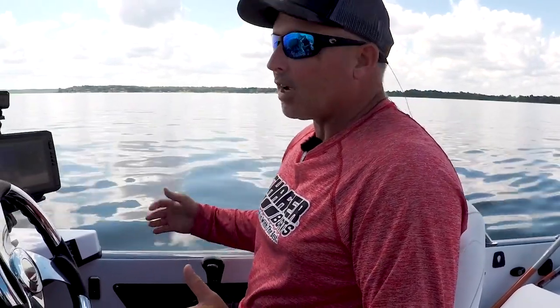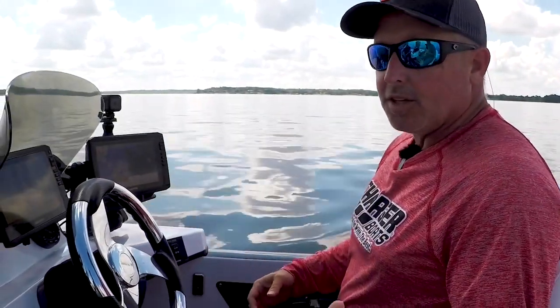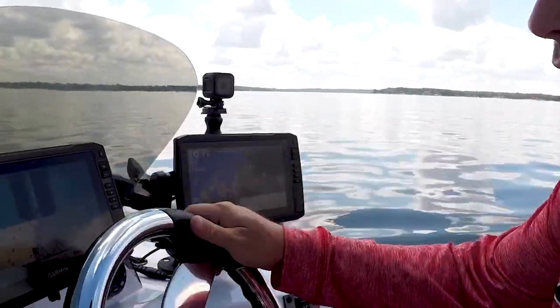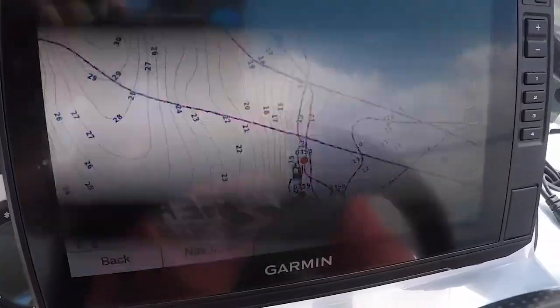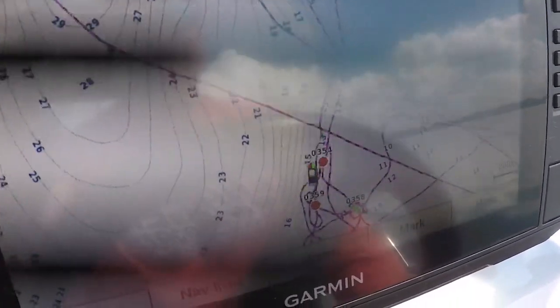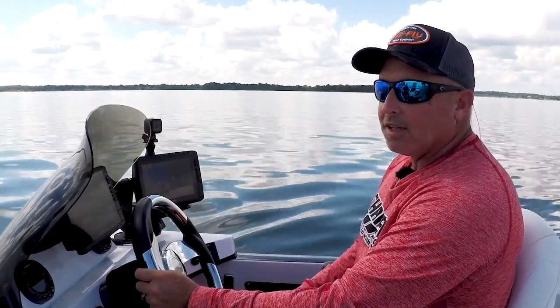And a lot of times, if you'll build a man-made fish shelter out of PVC, if it's legal in your state, and put it out here on these shallow mud flats, you can create your own fish attractors and your own fish shelters, and that's exactly what we've got going on today. I've got some waypoints out here on the edge of this mud flat. There you can see the little red dots on my locator. Those are brush piles, homemade fish shelters, or old logs that have washed in on the bank, and they're washed in and sunk to the bottom when we've had the big floods here in the springtime.